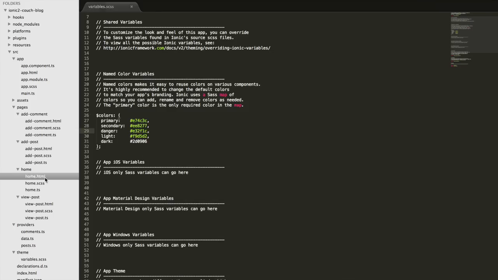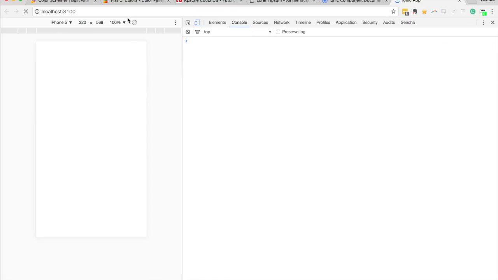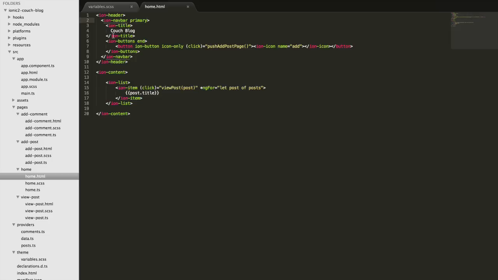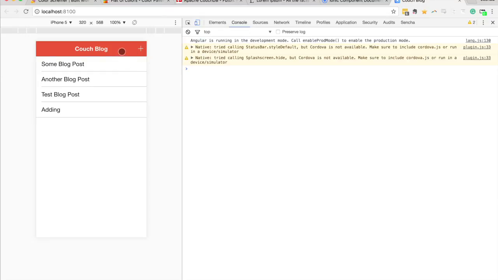So if I come into that home page here, we'll just add the primary color to the nav bar. Apparently I forgot to come back through my time machine today. That's a really old way to do it in Ionic. So you used to add it, but it is now color equals and then the name. Cool, so we can see the red now, and the icons have also changed to white so that it's actually visible on the background with the primary color.